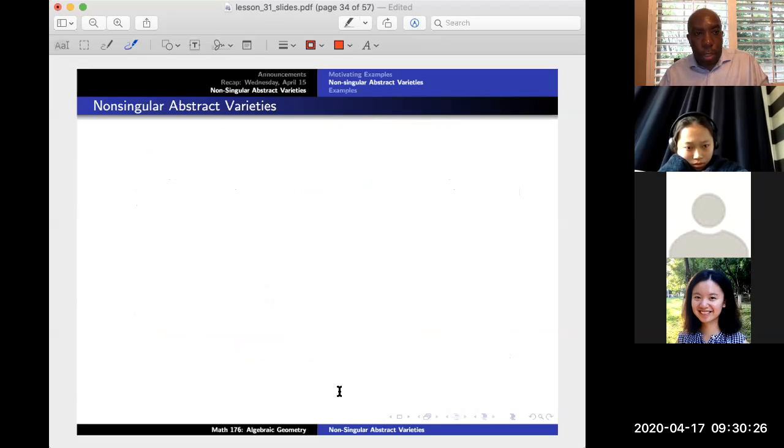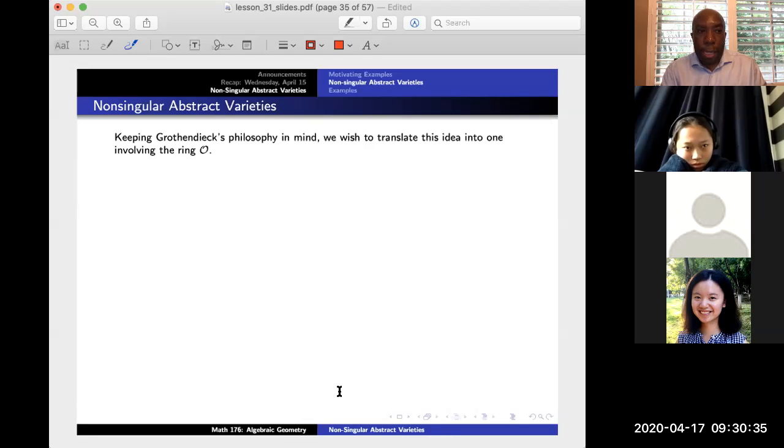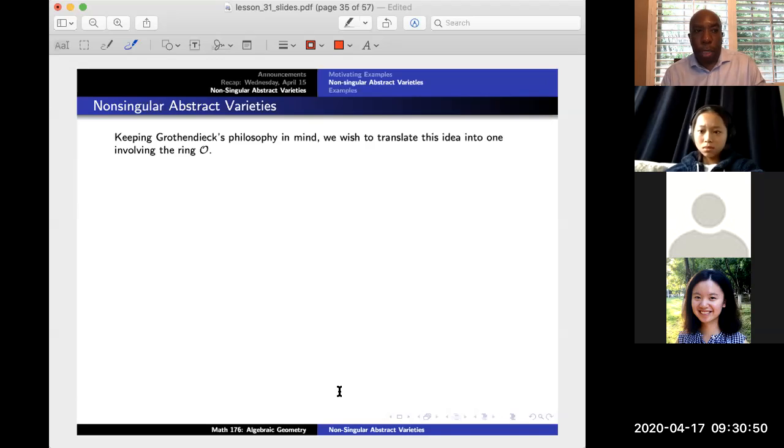Okay, so let's think a little bit more. What are we doing here? Remember that Grothendieck's philosophy is that instead of looking at the variety X, you look at the integral domain O. This is the whole philosophy that I've been following. Remember, I also started by saying that if we have a variety V, we can look at Spec of the coordinate ring O of V. So there's a way I can relate V with MSpec of O of V. We want to relate these two. Whenever I see a variety X, I'm going to try to replace it with the ring O.